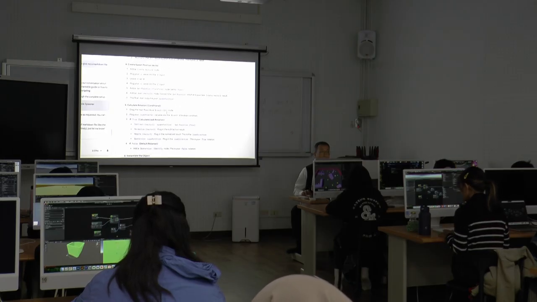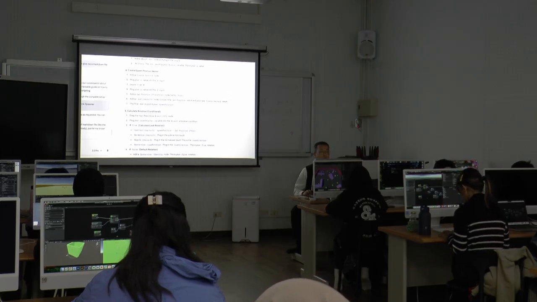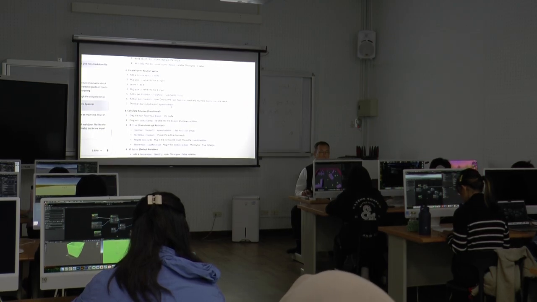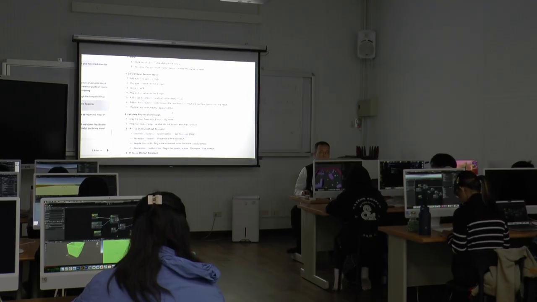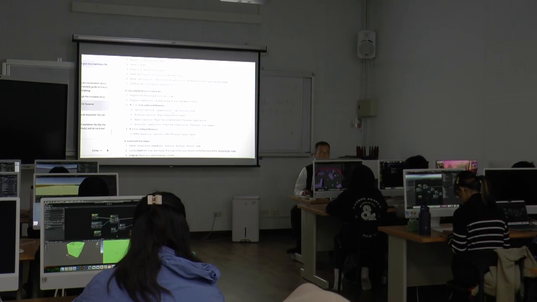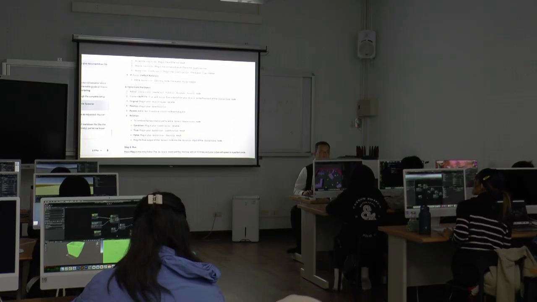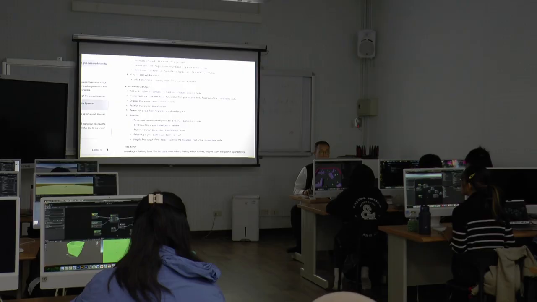Okay, and then we need to create a new one and get position set. Then we will forget about this and jump to instantiate the game object.